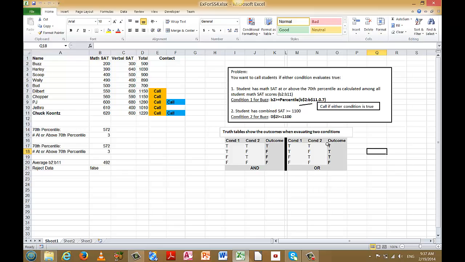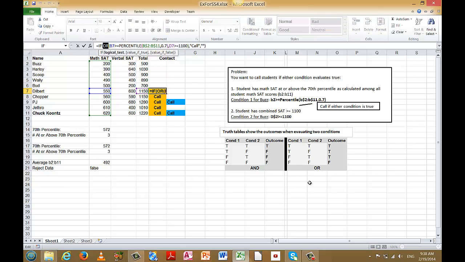So the OR is providing the true-false result that's being evaluated by the if function. And again, one last time, the OR function is nested inside of the if. The OR function is what's providing the true-false, or the Boolean expression part, for the if. The if is going to be evaluating the true-false outcome for OR. Okay, hopefully that makes some sense.